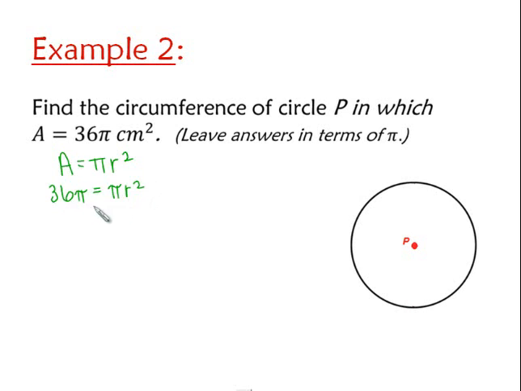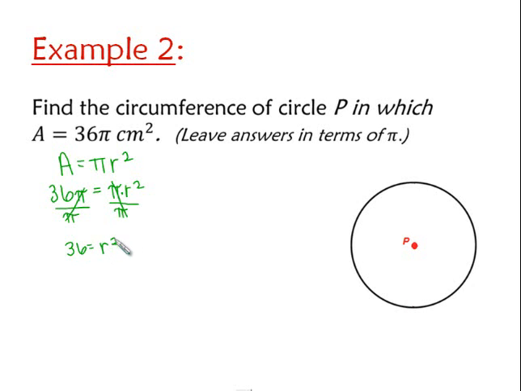My only variable, if you look here, is the radius. So I need to solve for r. I want to get r by himself. So the first thing is I need to get rid of pi. Now, pi is just a number, so I can just divide by that number. What I do to one side, I have to do to the other side. Since this is multiplying and I just divided, these pi's will cancel out. And over here, these pi's cancel out as well. Same thing, they divide out to be 1. So I get 36 is equal to r squared.